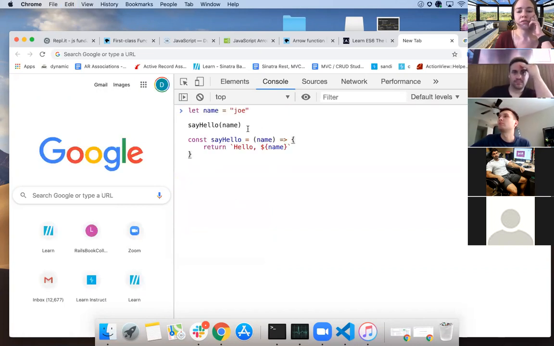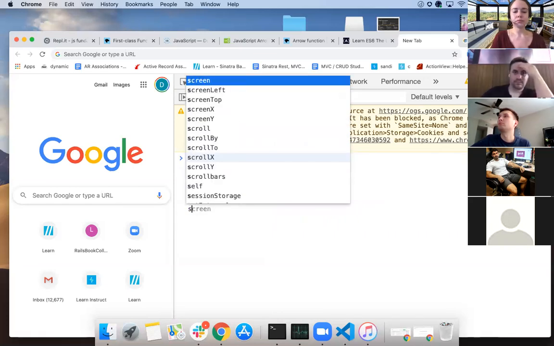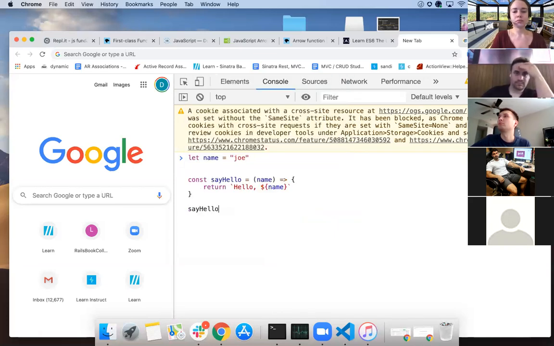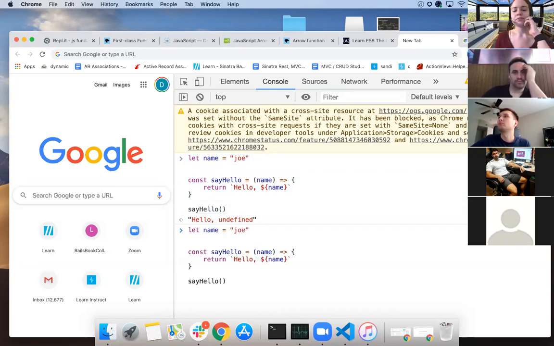So I'll just get rid of that piece. But I'm going to go ahead and call it down here like I should. Hello, right? And then we invoke functions with parentheses here, right? Oh, because I called it without a name. That makes sense. But in any case, that's how you return explicitly.